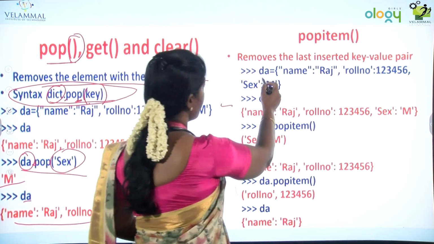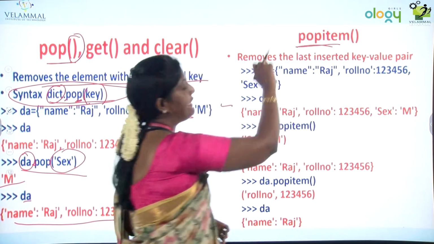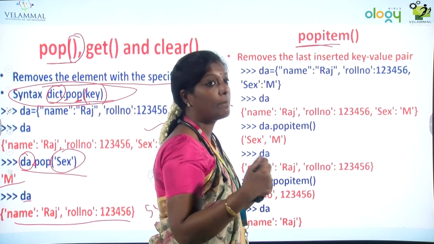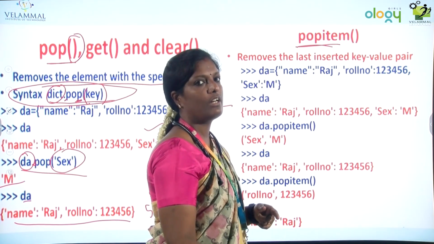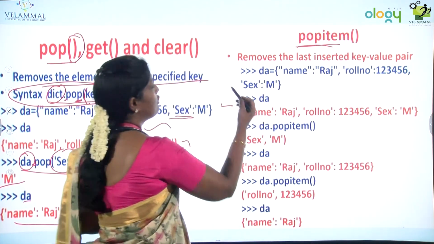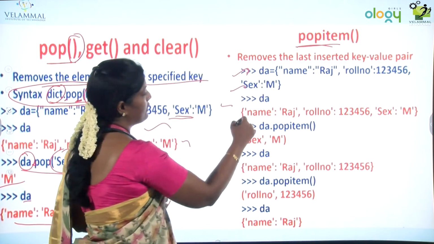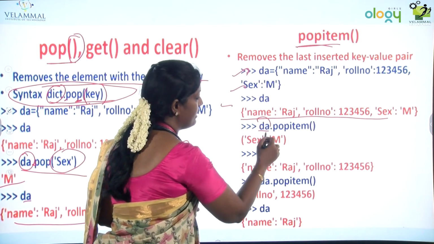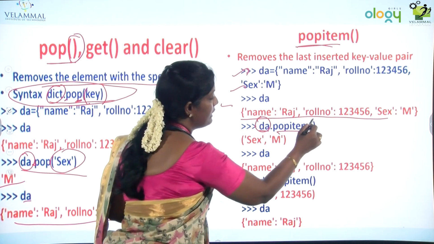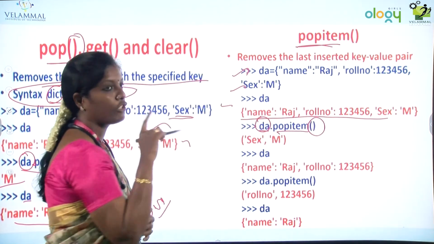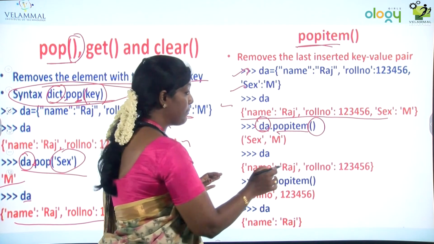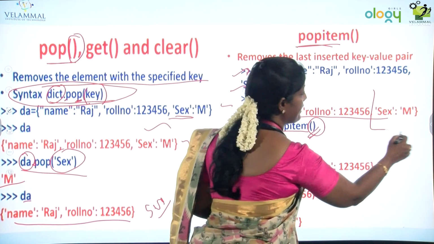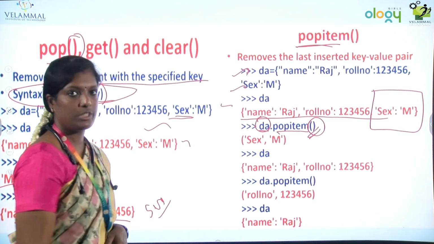Next, what is popitem going to do? A specific item can be removed. The last item that was added to your dictionary can be removed easily. How is it done? Again, you're doing the same functions, so again it's going to print all the values. Now DA is the dictionary name, dot popitem. Here I have not specified anything specific to remove. I just give empty braces. If I'm giving empty braces, what will it do? The last item which is there in your dictionary will be removed.